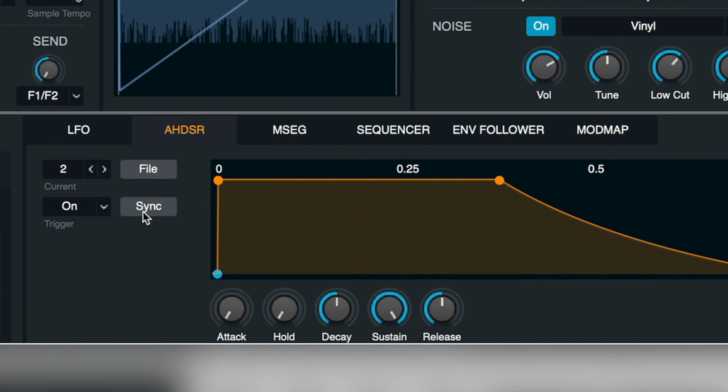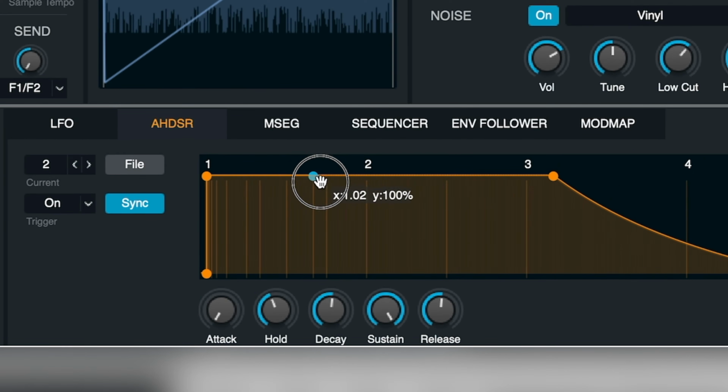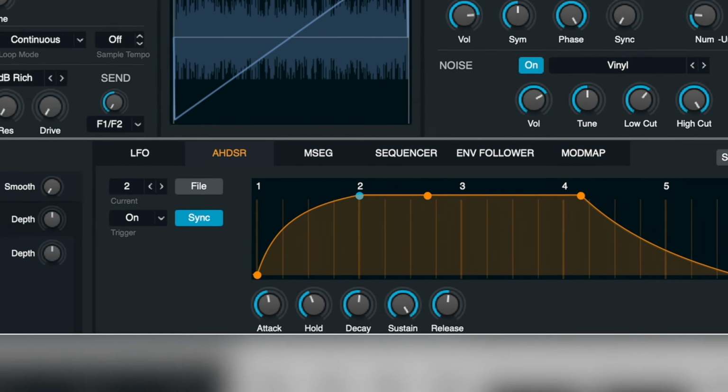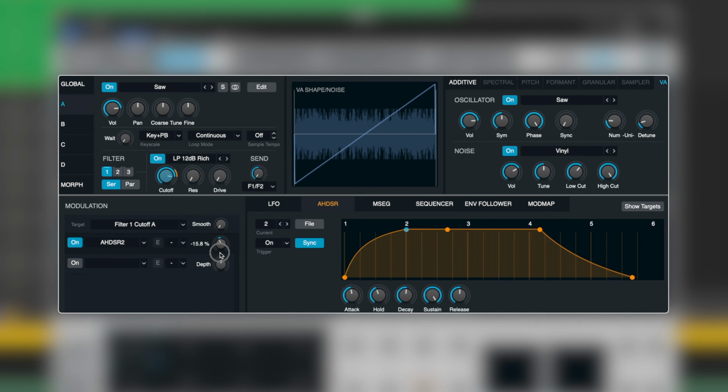We're going to turn on sync and we're going to give it a bit of an attack to bring it backwards, and we use our depth control here, and if you have a look at the cutoff you'll see that it pulls back here. If you're using Alchemy and you really want to learn more about all the amazing features that are in it, I have a complete masterclass on Alchemy and I'll link that below for you.